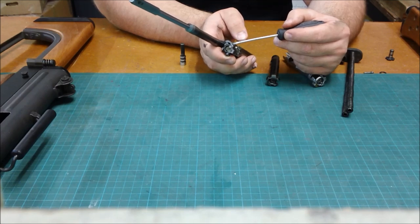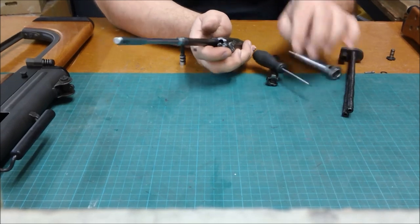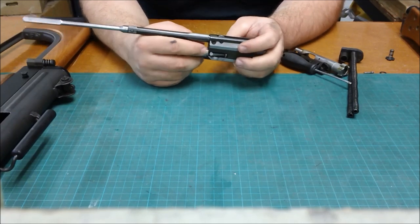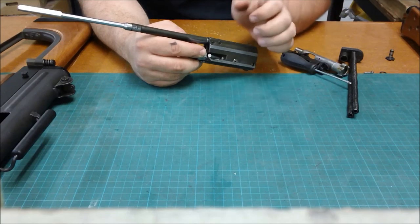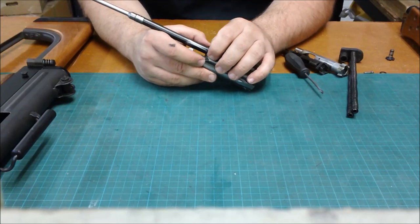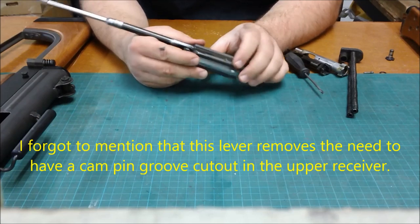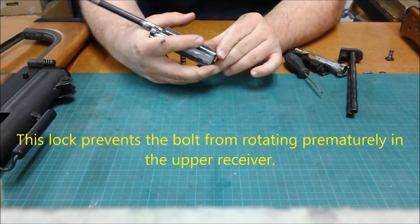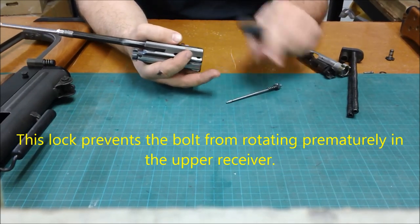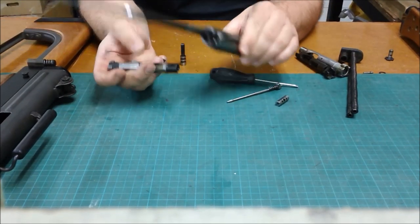And here's something that Uzi Gal did back in 1972 or something. There's a rotating bolt design, and I'll show you here. When in the forward position, it actually locks into place. On an AR, you have to snap that bolt head forward to put it back in. This would already be in place right here. You push this back, do a little lever down, it frees up the bolt, and it turns. The firing pin comes back there. There's a little push down, push in. This is the firing pin. This slides out. The bolt is free to come on out.